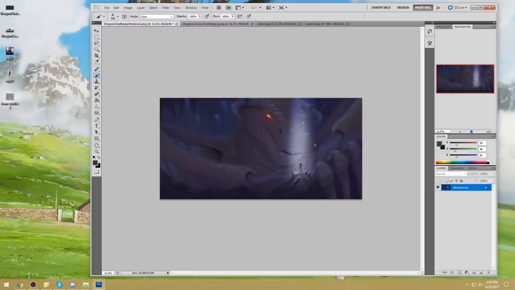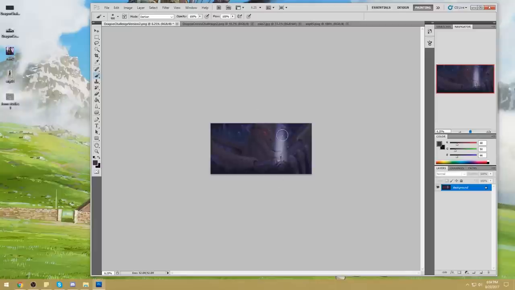First of all, I'm going to bring the value down with darken. Look at what happens to the illustration when I bring that all the way down. It goes back to him, doesn't it? That's what you want. And if the eyes are the only way you're making this dragon look noticeable, then it's not a very well-painted dragon. If you're depending on the eyes as a light source, then you are putting too much weight on just the eyes to carry that illusion.